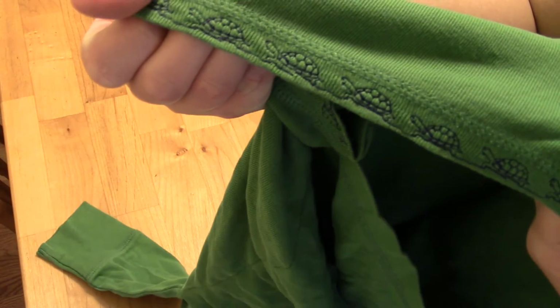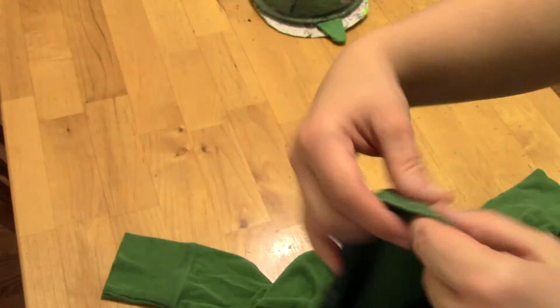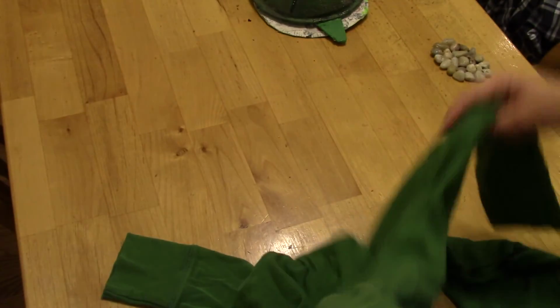And then along the bottom edge, the sewing machine that I use now, my mom gave me, has these pre-programmed embroidery motifs in it. So I put these turtles along the bottom hem. And I didn't have any interfacing, so I used newspaper. So newspaper saved the day again in this costume.